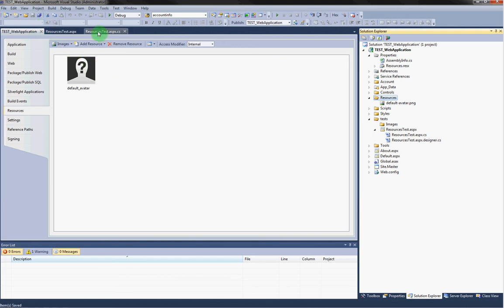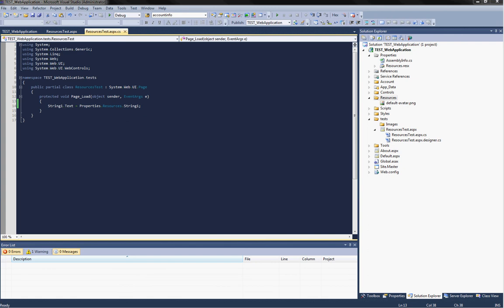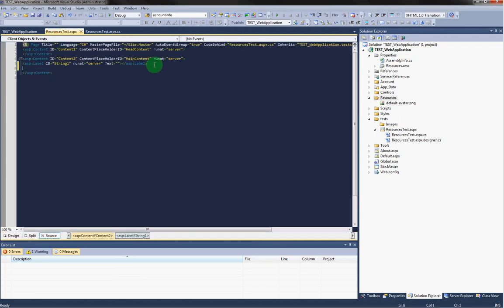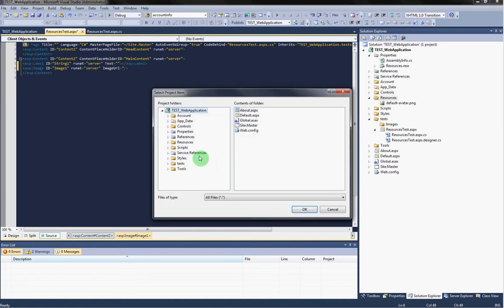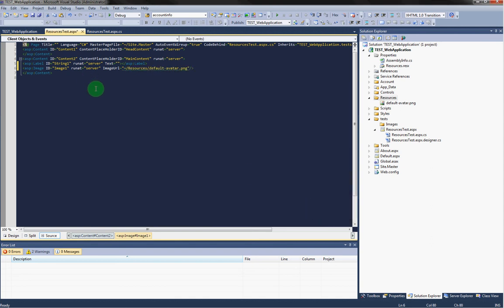Let's go ahead and just save this, and let's add an image to our ASPX page, and let's do ImageUrl equals, and I always like to use the built-in tools so that I know that my path is going to be valid. And let's go down here to the resources directory. Let's choose the resource that we just added, hit OK, and that's basically it.